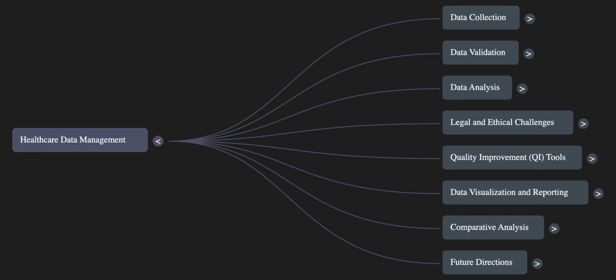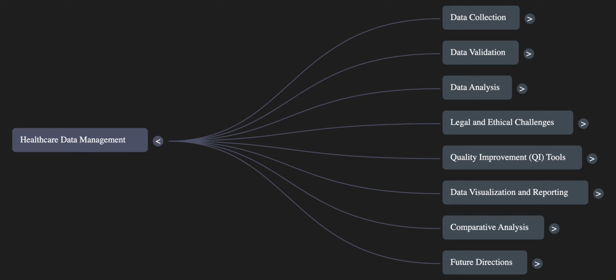So where do we even start with all this? It seems massive. Well, it really begins with coordinating the data collection. And this isn't just random note-taking. It's a structured process. Structured how? It's designed to help evaluate performance, monitor patient outcomes, and ultimately drive improvements in care. And modern technology has completely changed the game here. Oh, absolutely. Electronic health records, EHRs, they're central now, aren't they? Totally central. They allow for often automated data extraction. Which saves time, I imagine, and probably cuts down on mistakes. Exactly. Less human error.